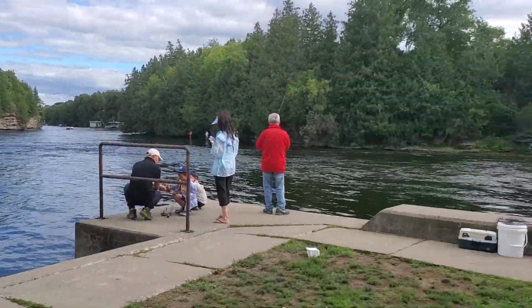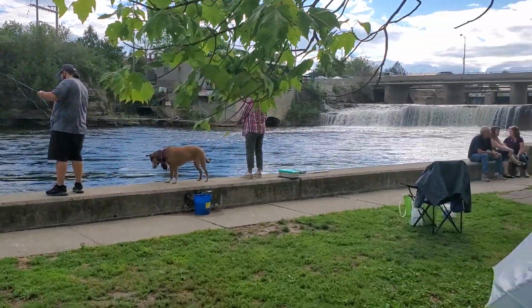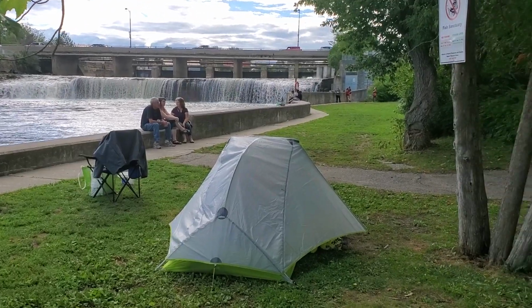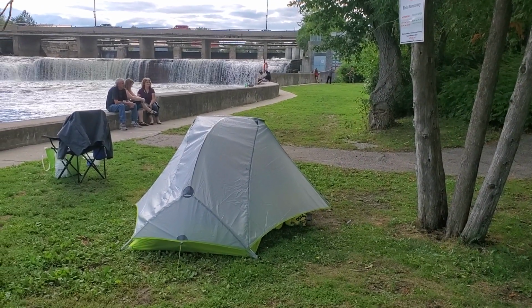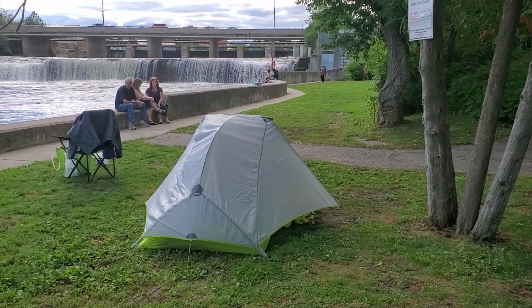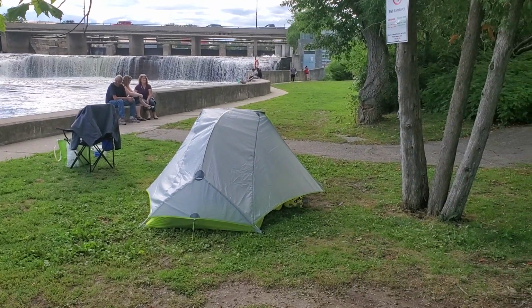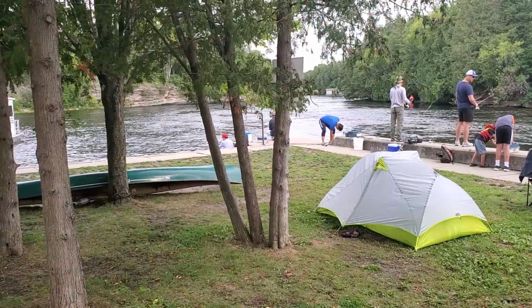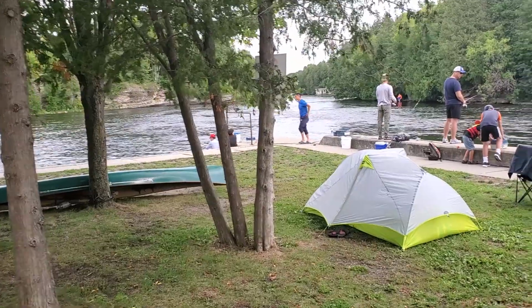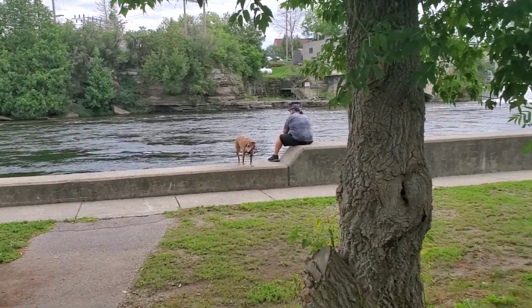Now, one thing that I've realized on this trip is that privacy levels when you're camping are not quite the same as what I'm accustomed to, because really this camping spot, which as I said, it's one of the places you're allowed to camp with my permit that I have, it's pretty much just in a municipal city park where all kinds of people are just visiting, enjoying the outdoors, and a lot of people are fishing. So I got my tent all organized and had a little bit of a rest, but now I'm going to go and explore a bit more around Finland Falls.